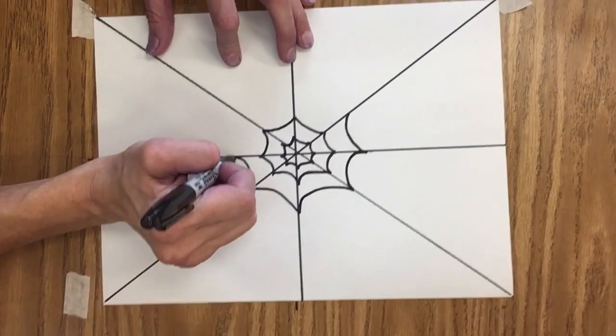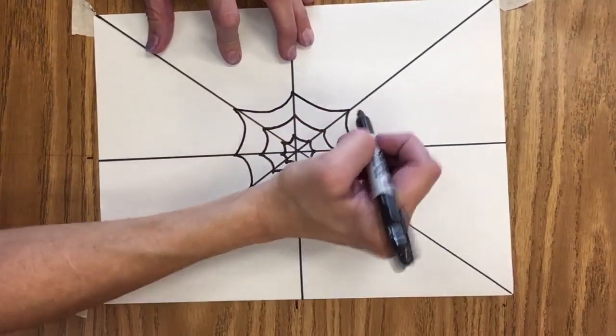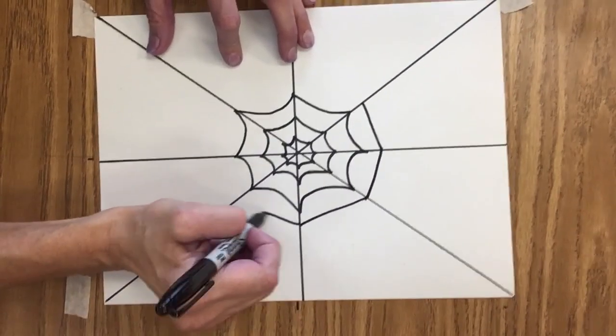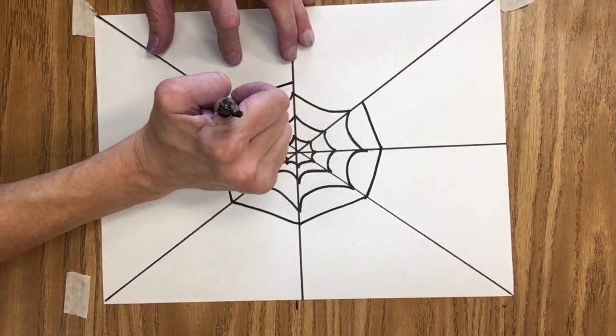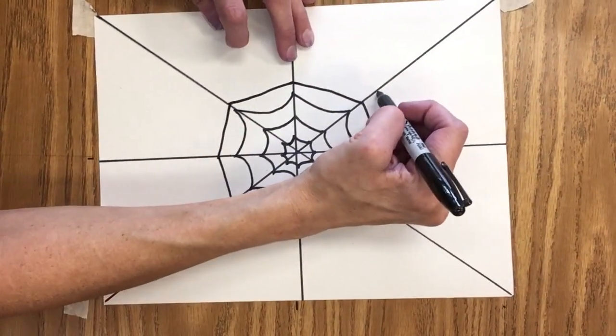So I'm going to do my next line in a straight fashion so you can see. So straight, straight, straight. It's essentially the same thing. It's just a straight line as opposed to a curvilinear line. So whatever is your preference is absolutely fine. I'm going to go back to my curvilinear line.